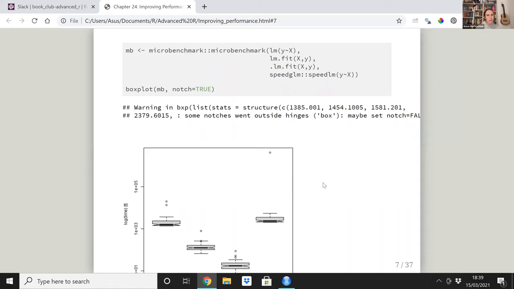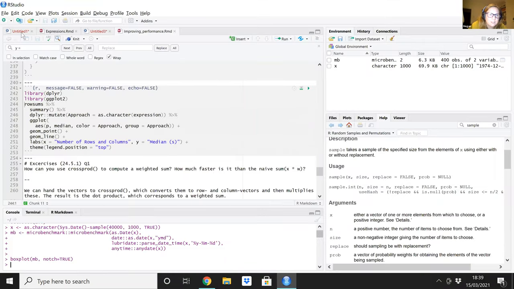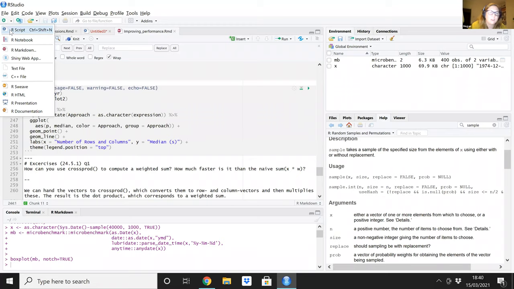And there's also biglm, which is specifically for large, what was it? Especially those with many cases. So for large data sets, I didn't test it. But I can try testing. Well, maybe, shall we do this? That's going to be silly. Me attempting to, let's just throw open a new one.